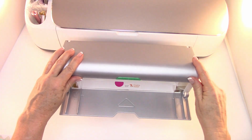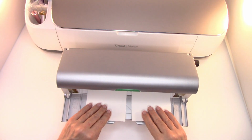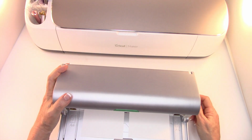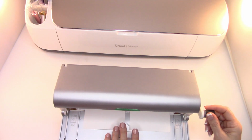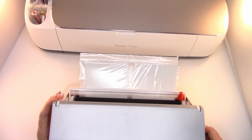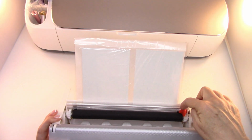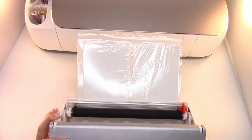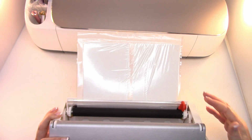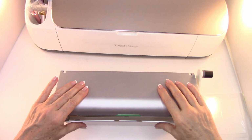I know that angle's not perfect here, but I think you'll be able to see what I'm doing. So I have my 2 pictures. Flip them upside down so the sticker goes on the painted side. Feed them in. I'm going to bring this a little closer to me so it has room to roll out the back. And then just wind it. Make sure they're feeding. They usually do just fine. And you can see that coming out of the back. I'm just going to tilt this. I think you get a better view. And then you just wind it all the way until you can see that your picture's out, and this is the cutter. So just make sure it's just beyond that. I'm really trying to keep it tight so I don't waste the sticker. So once I know for sure that that's beyond the cutter, bring that a little further, then you just cut it, and there you go. We'll put this away.